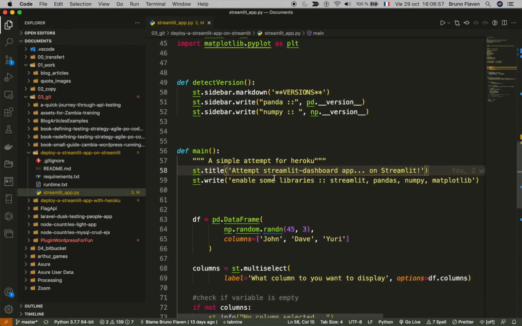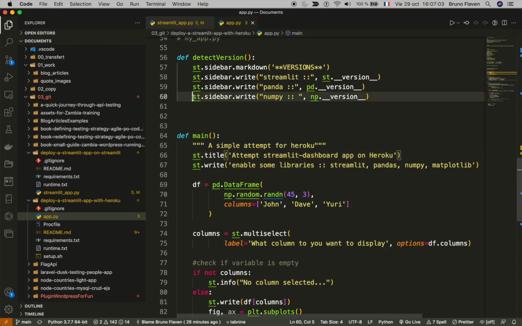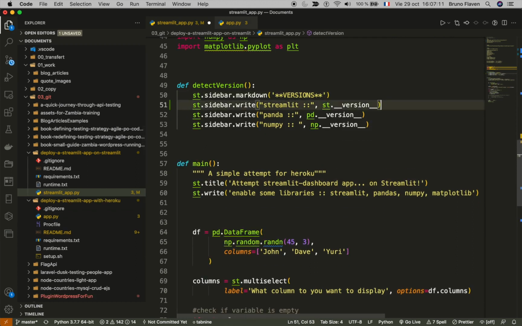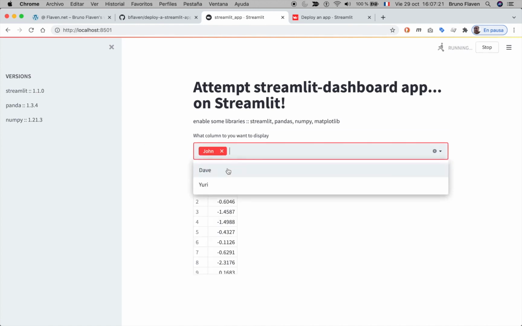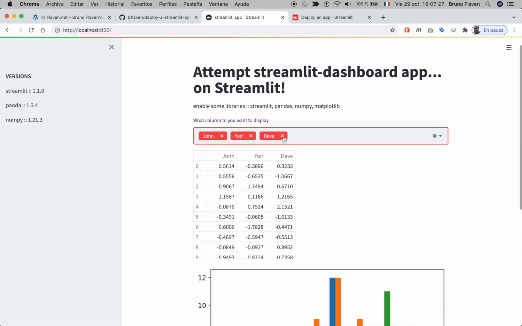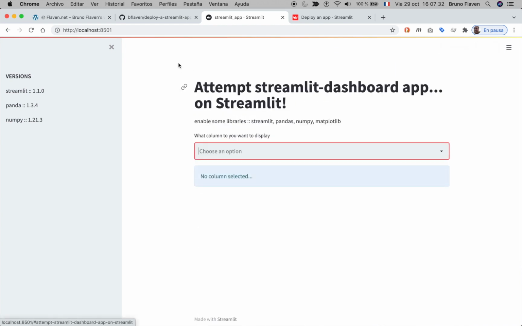By the way, there are a few changes from this one, so I'm going to put it here. That was the version of Streamlit that was able to see. Yeah, right here. So you have exactly the same packages, Streamlit, Pandas, and NumPy, and we're expecting the same thing to work. Okay, you see, that's pretty stupid as an application. Still, the object of this tutorial is to deploy.